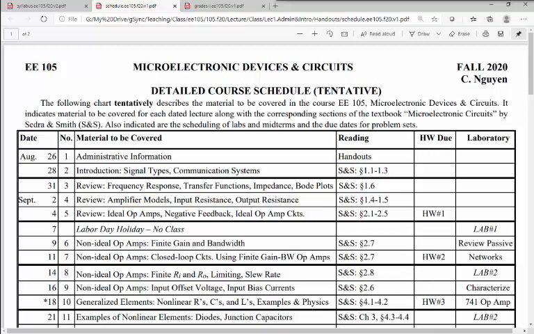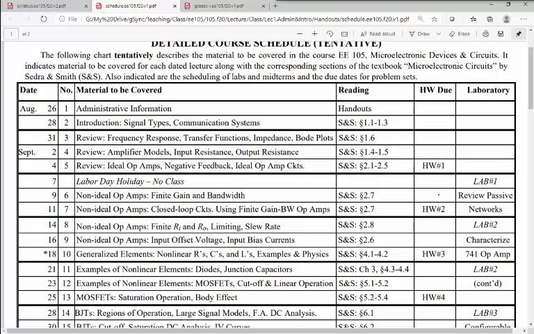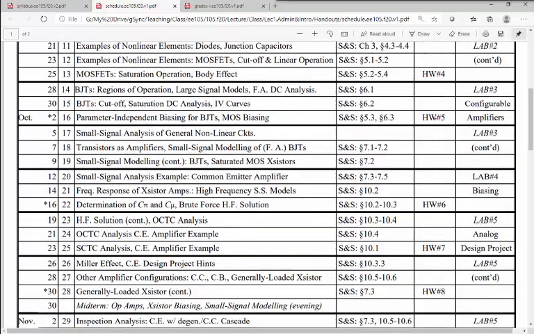So where was I? Your reading sections are here. Try to keep up with the reading, because that way you can really understand a lot of the topics that I'm talking about here. These are the due dates for the homework. You're going to get homework number 1 right here on Friday, and that'll be due the next Friday. And you can see you get homework subsequently after this.